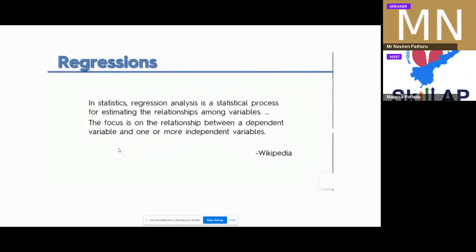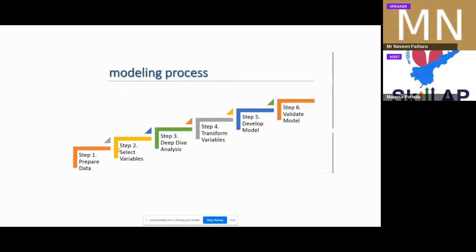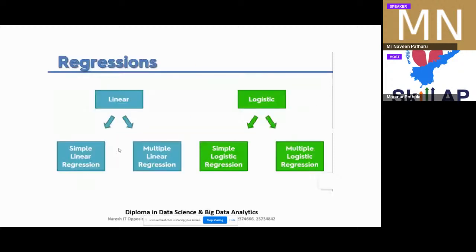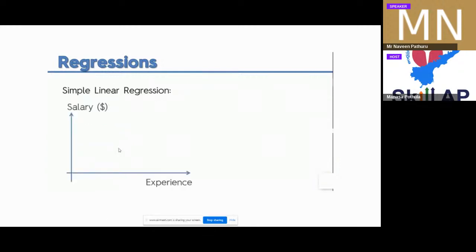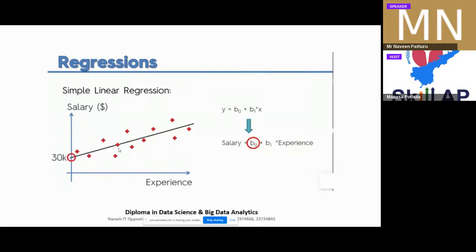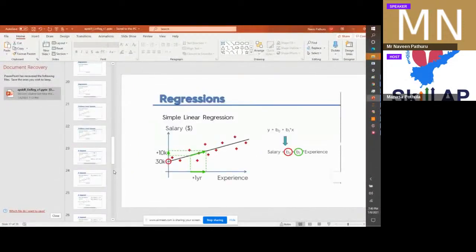Then we briefly discussed regression. We discussed some of the steps, and we are yet to talk about some of these aspects in the coming days. Linear regression is generally between two quantitative variables, and quantitative means numerical data, like salary and experience. You draw a line and suddenly you are able to tell a story. You help the business make decisions about how much they should pay somebody with 0 years of experience versus somebody going from 3 to 4, 4 to 5, and so on, guys. The line is referred to as the best fit line. We briefly discussed how we come up with the steps.